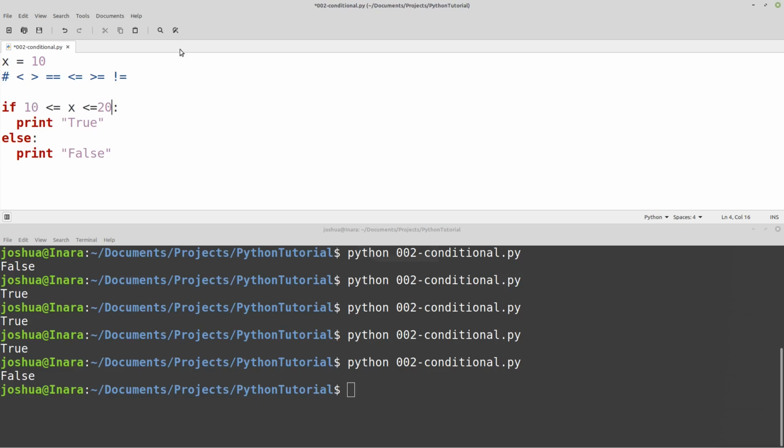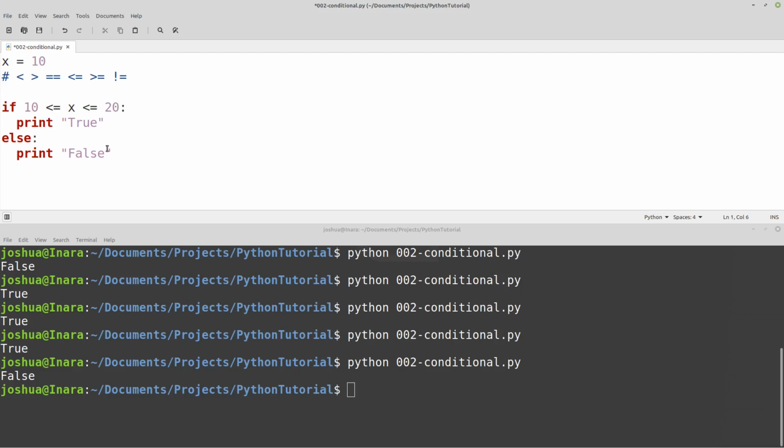In this case, I'm using x one time, but this is a shorthand way to write a range check or a multiple condition check. So x is greater than 10, but less than 20. So that means that anything from 10 to 20 would work.